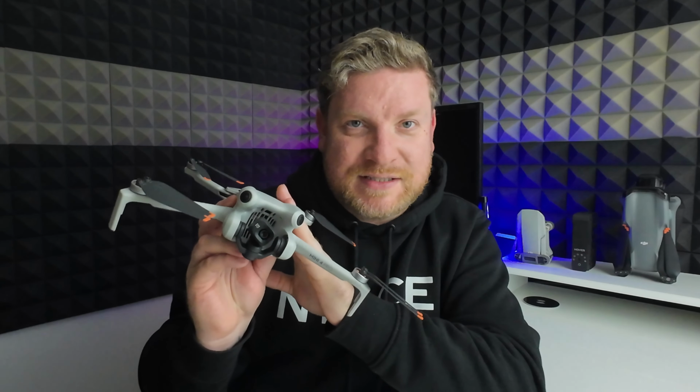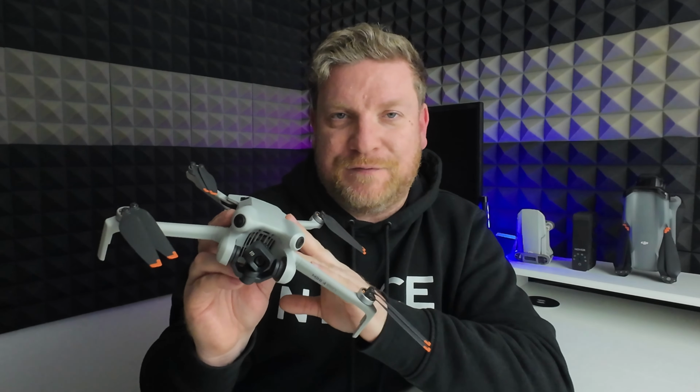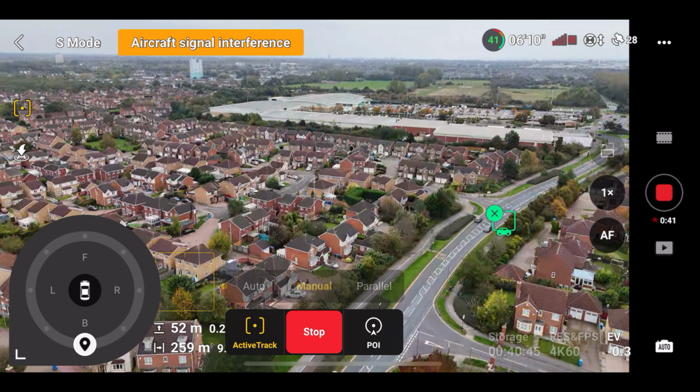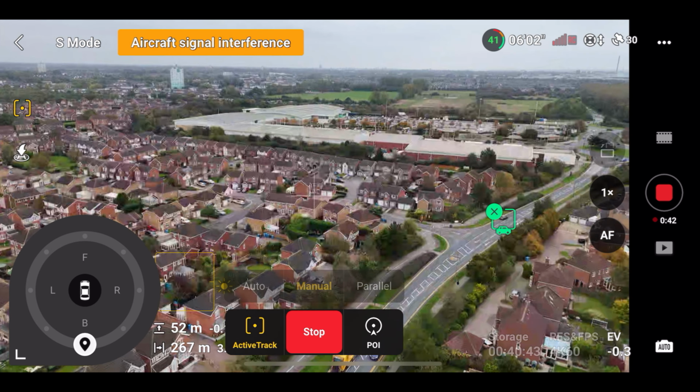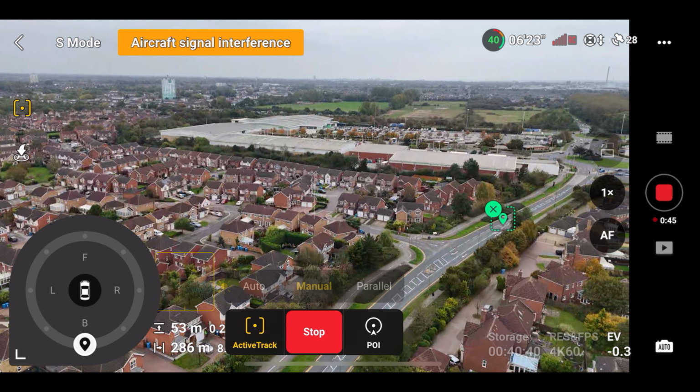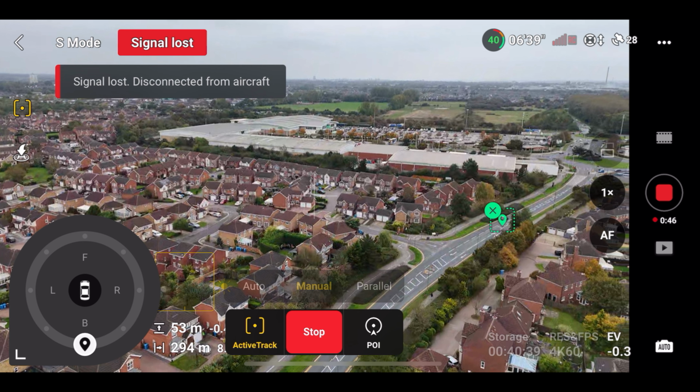So I quickly think to myself, right, let's see if we can get the drone to fail-safe return to home. Using one of DJI's built-in safety features, return to home hopefully should rectify this problem and hopefully bring the drone back to me. So what I decided to do is literally point the controller towards the ground, okay, to hopefully break that OcuSync link between the controller and the drone. And thankfully, I am glad to report that's exactly what happens.